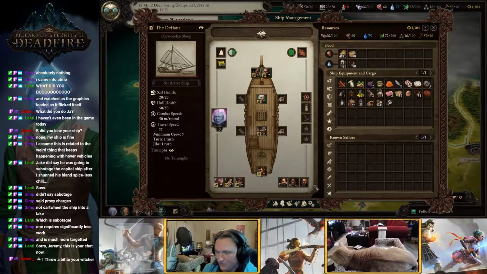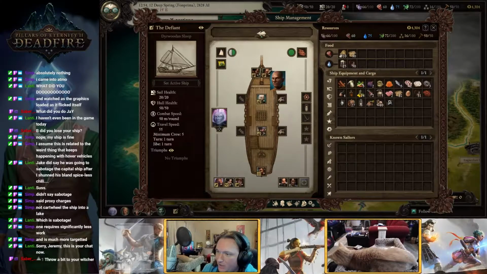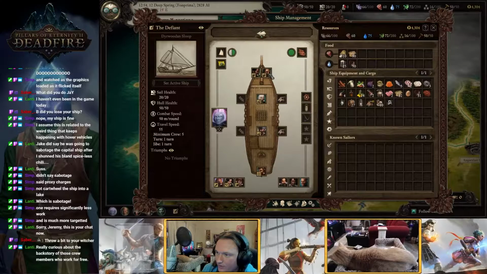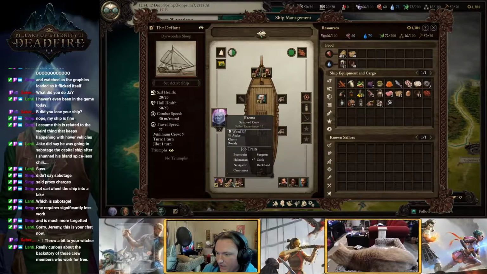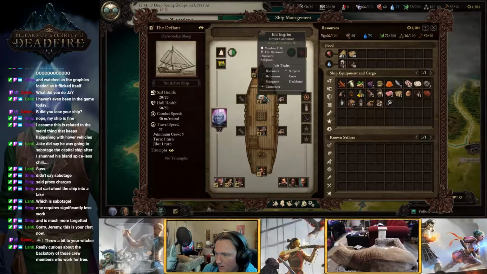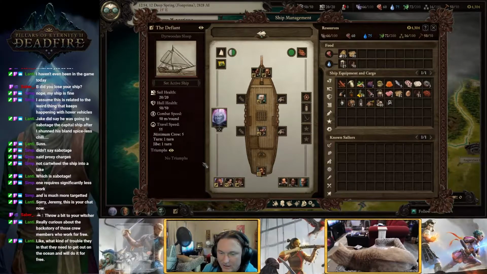So we will do Surgeon. This is Deckhand. We will replace Chitupek with her. We've got Cannoneer and Cannoneer. So Vanizi we will take. That's fine. Navigator we'll take. Eldengrim is fine there for now, I suppose. Okay, so we've got people in positions that they will do well in.